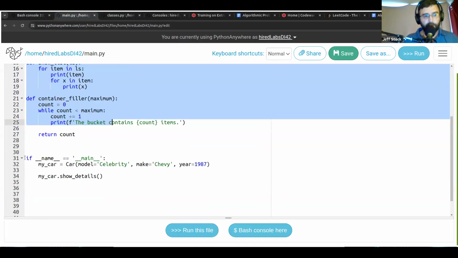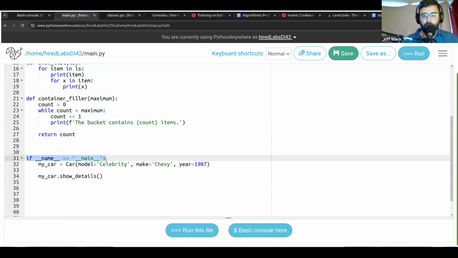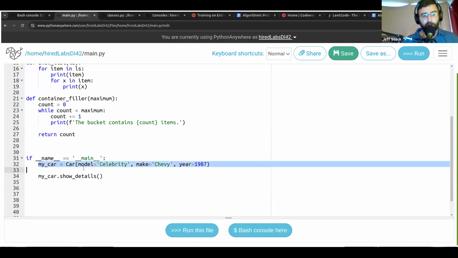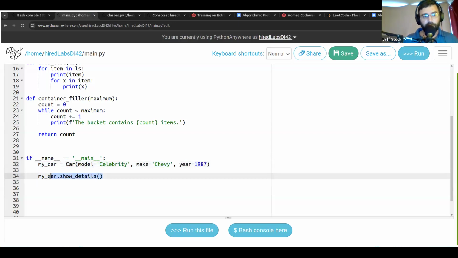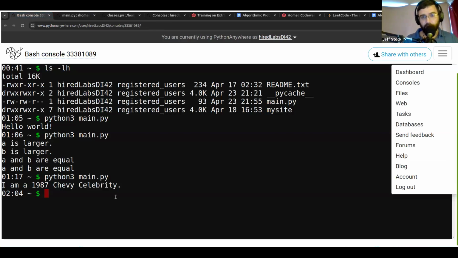And when it gets here and checks this condition, it'll say, oh yes, I was called as main, because I was called from outside of this little world. I was called from the command line. It doesn't care where, but it was called as main. So it's going to enter this block of code, just like we've seen before. It's going to initialize that class, give it the parameters and arguments that we give it, and then call the method to announce its details and print them out here on the console.